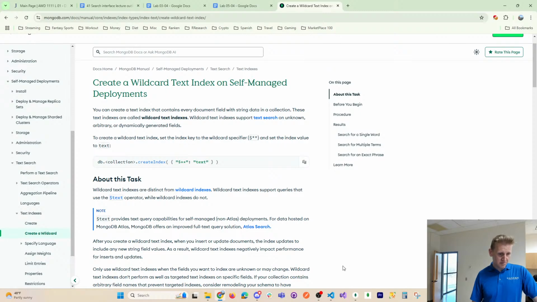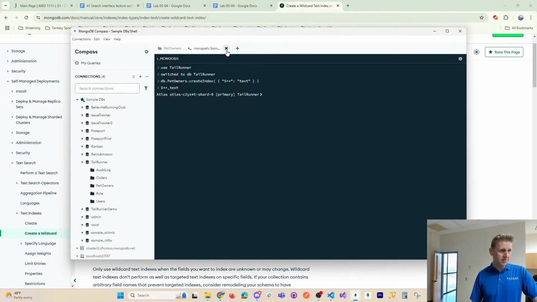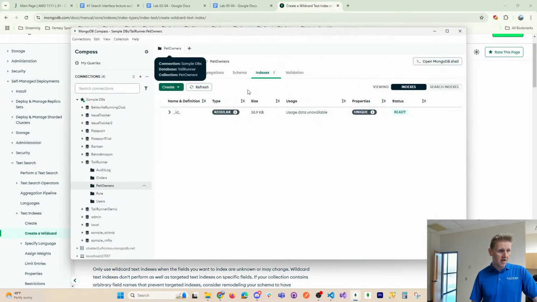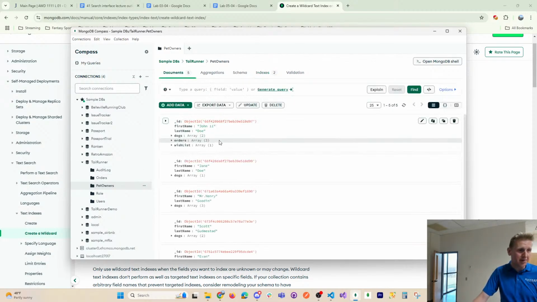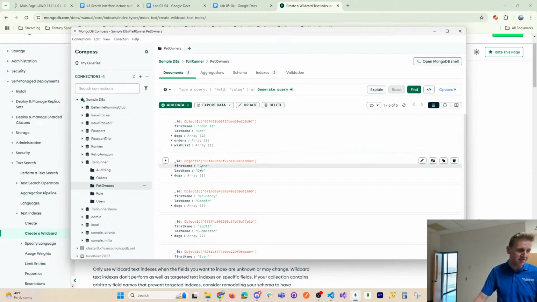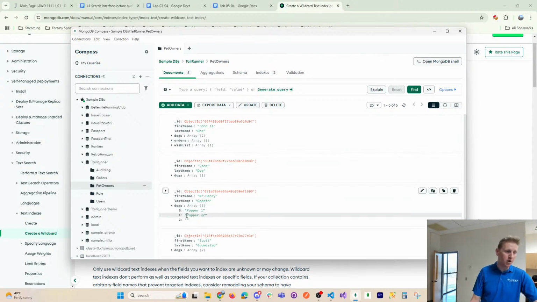Going back in here, if I close that down and refresh my indexes, there's my text index. So that was the first step to enable the keyword search on the database side. That's going to allow us to search by someone's first name, last name, or a dog name.